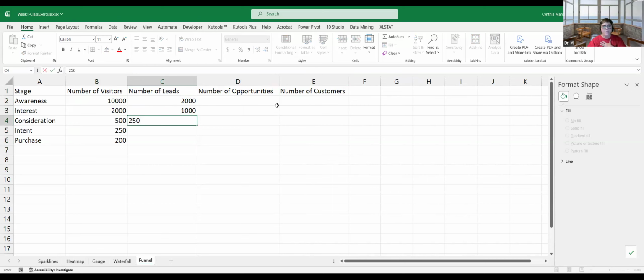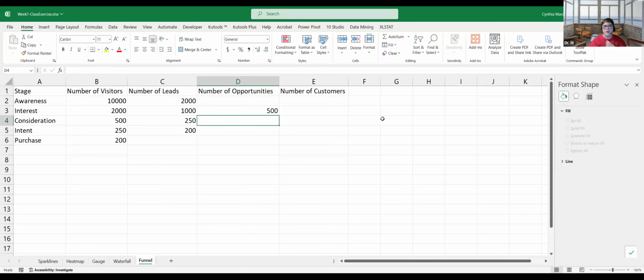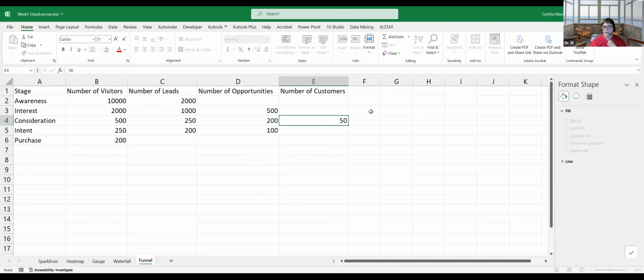Normally you'd have real values, real data, but we'll just make this up, just show you how to create the chart. Let's say we have 500 opportunities for interest and 100 for intent. And number of customers, we're going to say that there's a certain amount considering our product, certain amount that intend to buy, they've shown intent, and let's say 100 purchase.